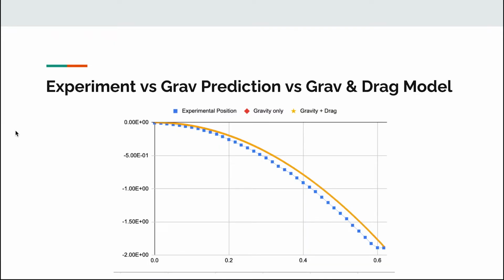And this is a graph depicting the experimental position, gravity only, and gravity plus drag. In my experiment, the gravity only is obstructed by the gravity and drag as they were very similar. My experimental results differed slightly from the predicted results, especially as time progressed. One of the reasons for this may be the shape of the sock, making it harder for the drag force to impact its motion. Because the sock isn't a uniform shape, as it twists throughout the air, the drag force may vary as it falls. Of course, I could have also made errors when tracking the motion using Tracker, or overestimated the mass of the sock, as I do not have an accurate way to truly measure the mass, and instead I just used the general mass of a sock that I looked up on Google.